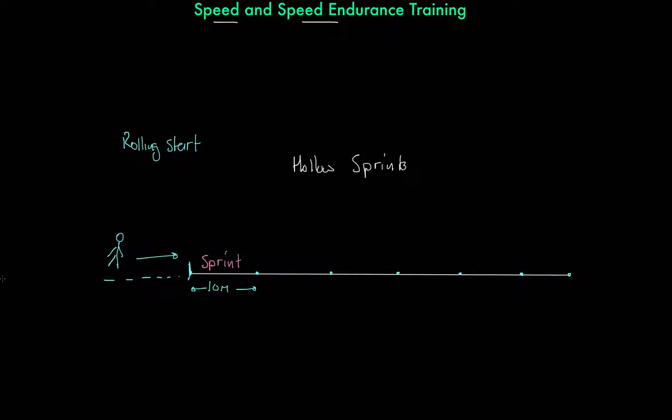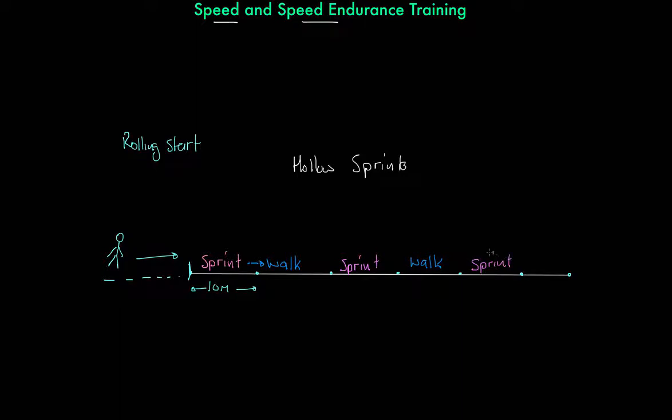Now, it might be 10 meters, it might be 20, it might be 15, it might be 25. It depends on the nature of the athlete, the individual differences, the specificity, what they're working towards, what goals they've got. But we're going to have some notion of a deceleration in the second area. So I'm going to call it a walk. Now, bear in mind that going from a sprint to a walk is obviously a process. But once we have done that walk, the sprint then occupies the next block. The walk then occupies the next block. The sprint, and you get the idea, then occupies the next block.